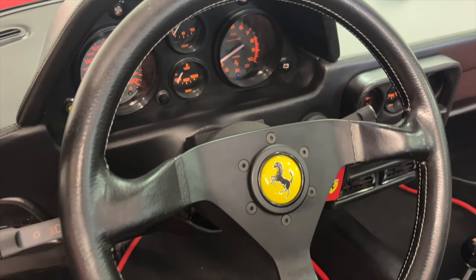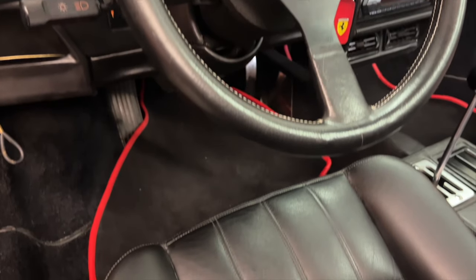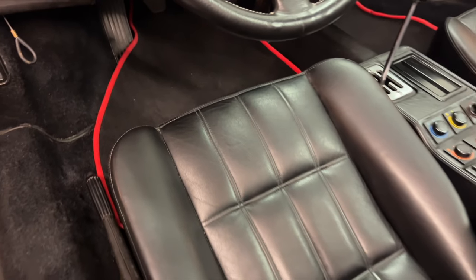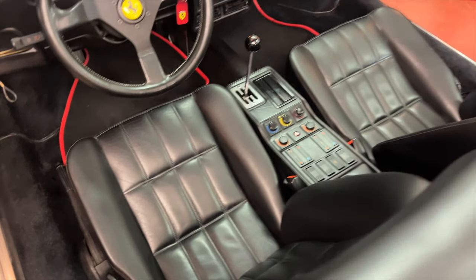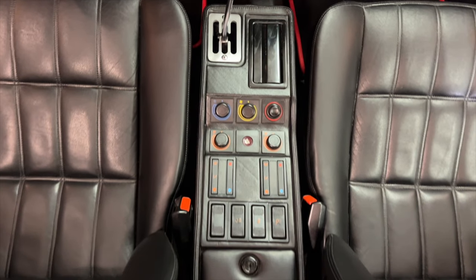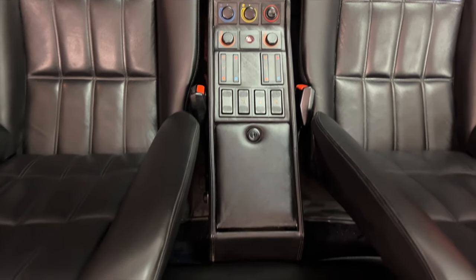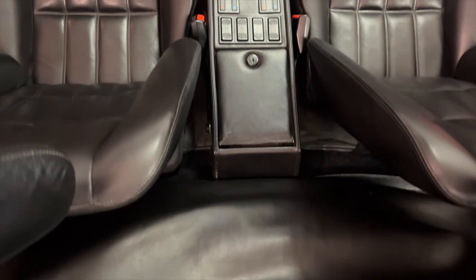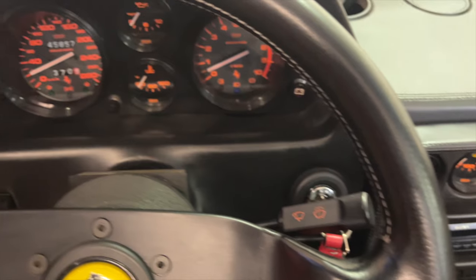The iconic Momo steering wheel is all about connection. On my 45,000-kilometer 328 GTS, the seats are simple classic Italian leather — well-bolstered and have held up well for their age, with a touch of wear on the driver's side. The best part of the cabin is the classic gated shifter, and just behind that you'll find an easy-to-navigate climate control system that feels a little lackluster for a Ferrari but fits the late-80s cabin design. The retro leather vinyl door panels are simple but work well, and the Veglia gauge cluster on the dash is pure analog — crafted for the joy of driving.